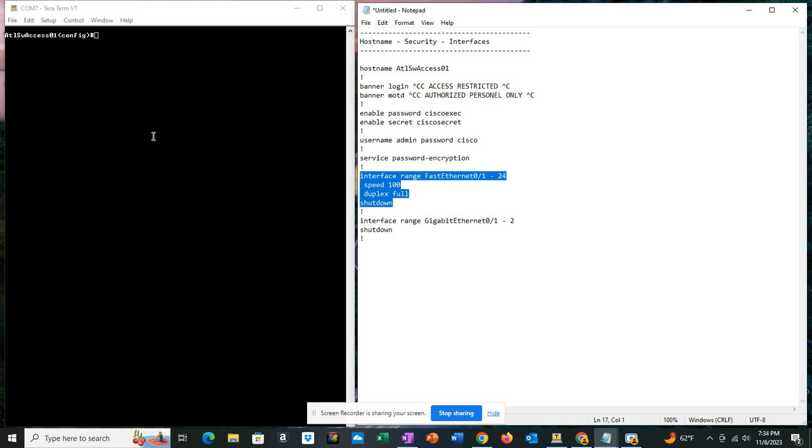Why is this security? Because we don't want interfaces or switch ports active that actually aren't being used. So we shut down everything. So you scale back everything to no access, and then you start allowing the controlled access to what ports you want to have access to something or someone to have access to.